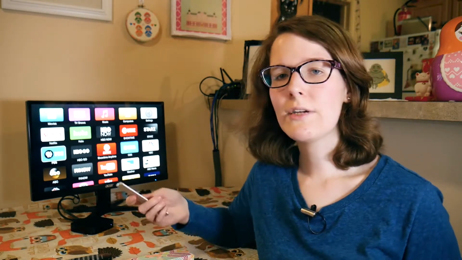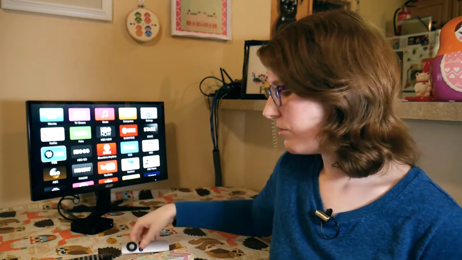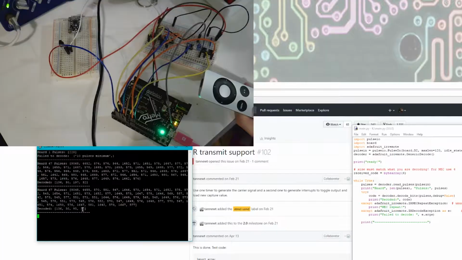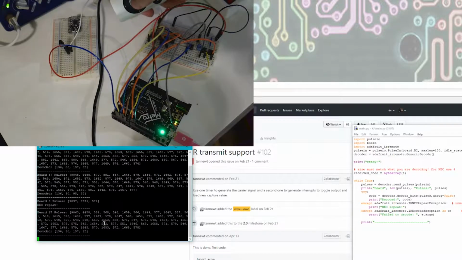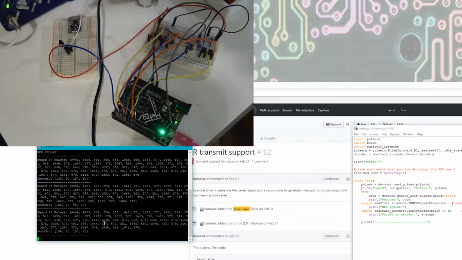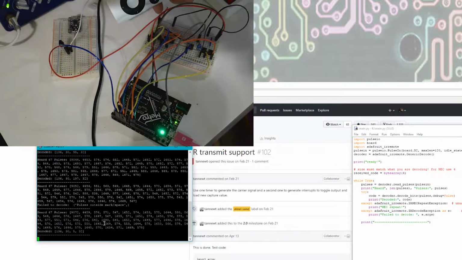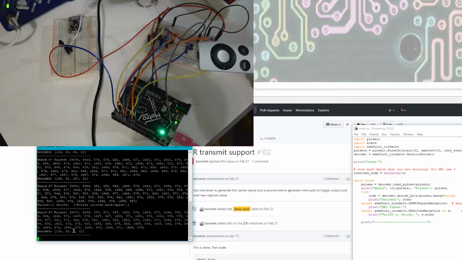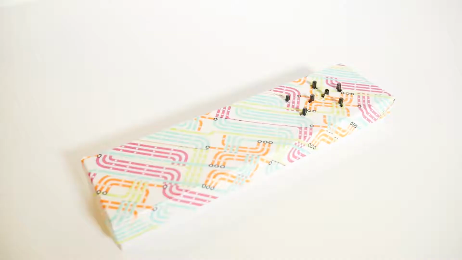So what you can do though is gather the data that this IR remote is putting out with every button push. What you do is you set up an IR sensor connected to some sort of board. I'm using the M0 ecosystem from Adafruit. Adafruit has some example code on GitHub that I will link down below so that you can do it yourself as well. So I did all my testing with a Metro M0, but you can see inside here I have a Feather board, and that's what's powering this remote right now.